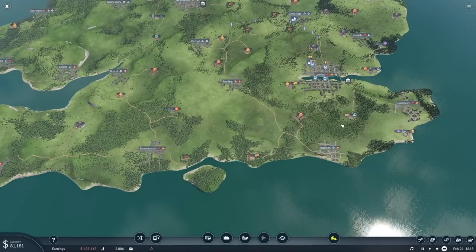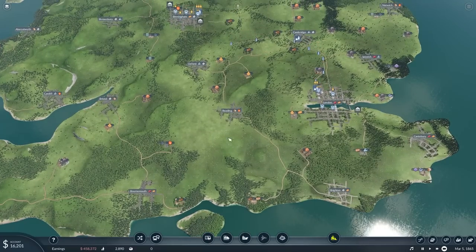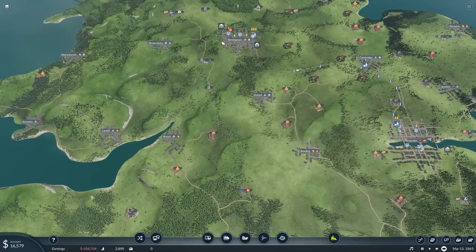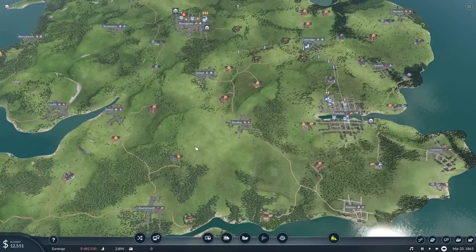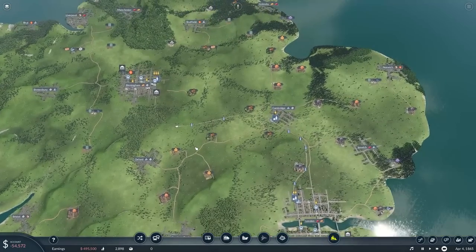We're going to have this southern rail line going across, extend the London line to connect into it in a V shape. I'll do one from Birmingham coming down to connect in there, and then another one on the Birmingham side going down into Bristol and down to there. I've got all these lines that eventually crisscross our southern route — but to do that I need cash, and that's really expensive.